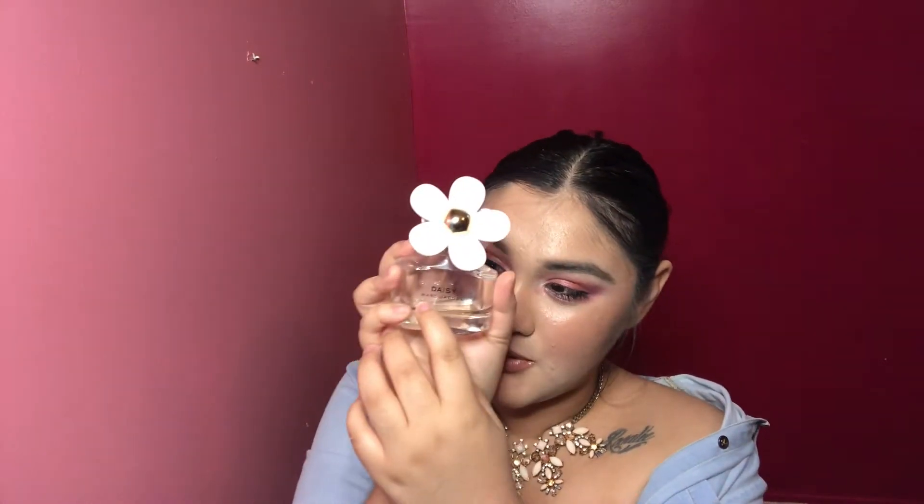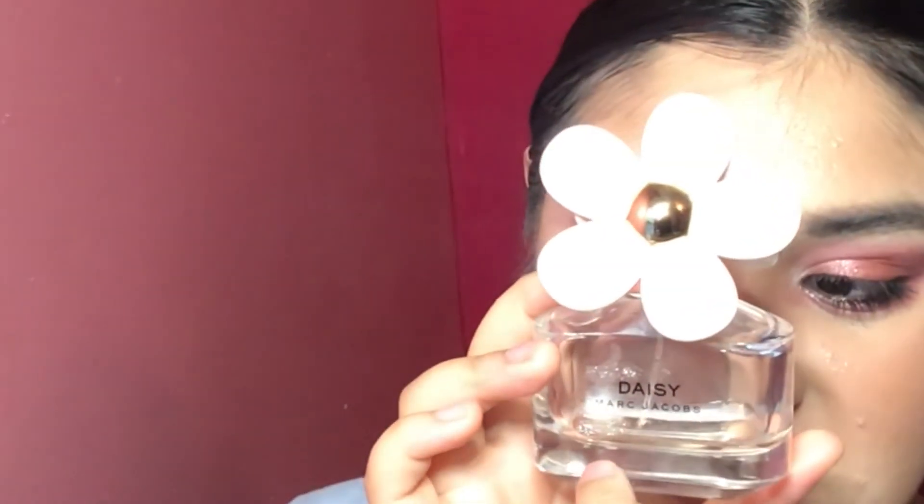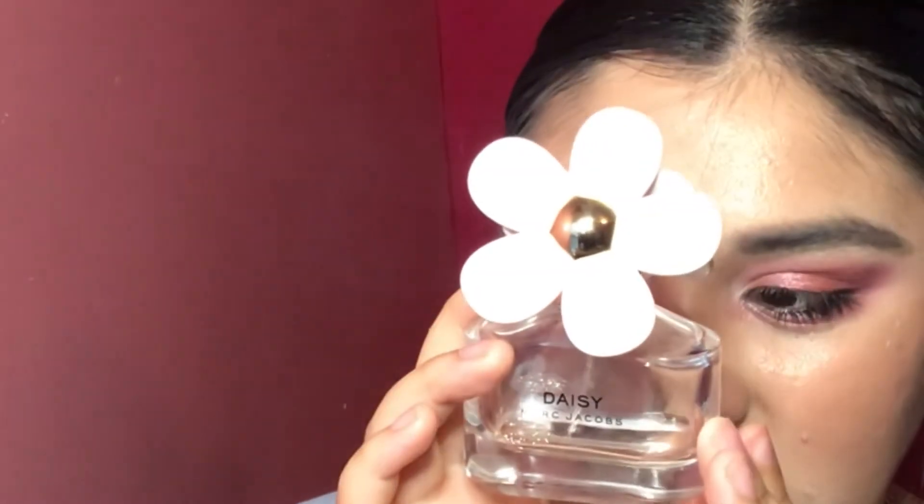Next product is the Daisy Marc Jacobs scent. Last update we were right here — the liquid is just slightly under that line, though my nail polish mark is pretty thick so I didn't re-mark it. I think I wore this twice, but I do spray a liberal amount: I spray it in my hair, on my clothes, on my wrists, rub it together, and apply it where people would hug me. Sometimes I add even more — on my jeans, everywhere when I'm dressed — depending where I'm going and how long I'll be there. This is not done, but I'm going to need to throw it in a project pan.